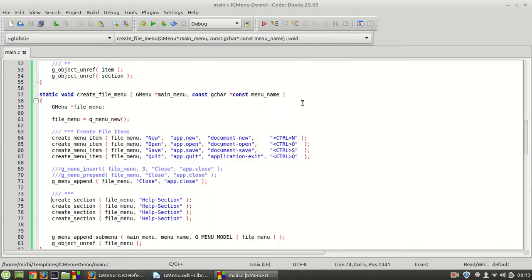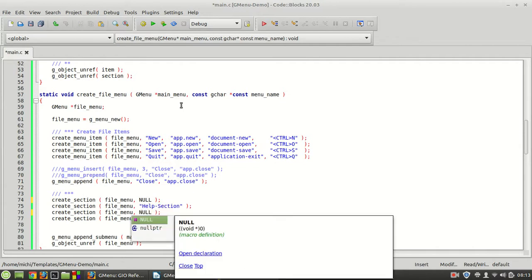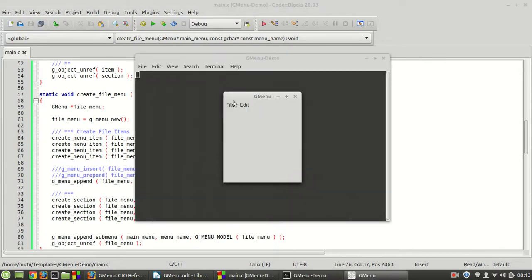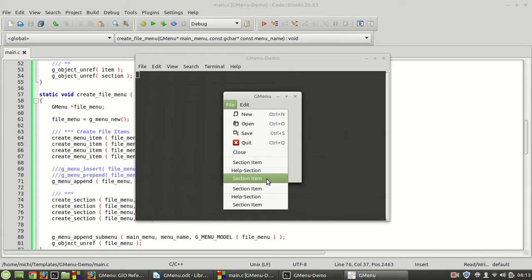Another thing which is very important, you can pass null. Let me show you something. Null here, and let's say null here. At this point, GTK will put only the separator but not the name. As you can see, let's start here. We have here only a section without a name. We have here a section with the help section name.